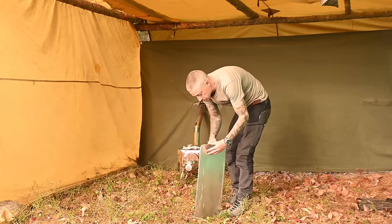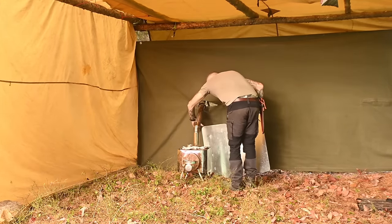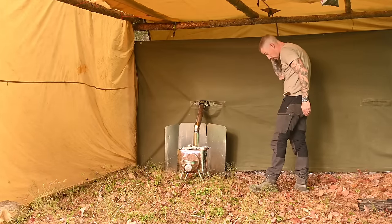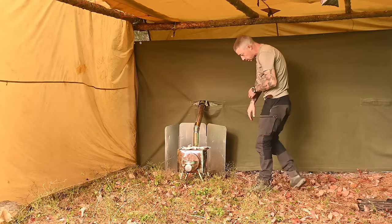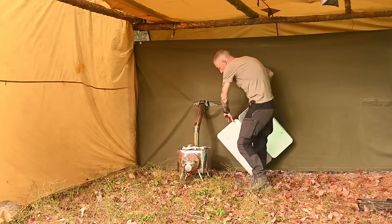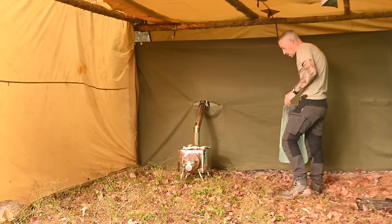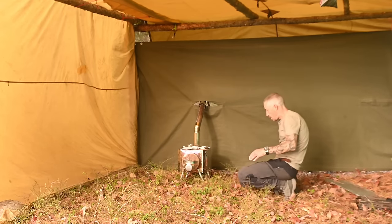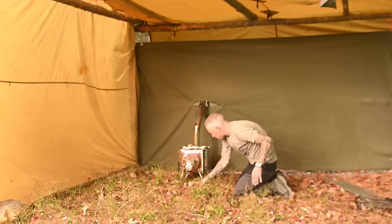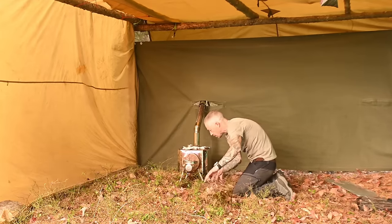This fire reflector is meant to be used standing up to reflect the heat back at you. Well, I'm not gonna need that. So I'm thinking I'll put it underneath the stove to protect the ground. But just to be safe, I think I'll get rid of a lot of this duff and pine needles and things like that, just from around here. I don't want it to scorch from underneath either.